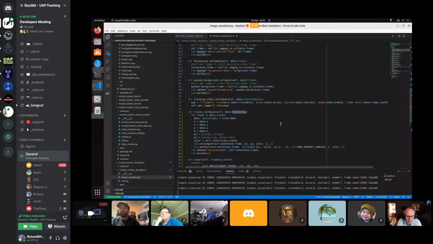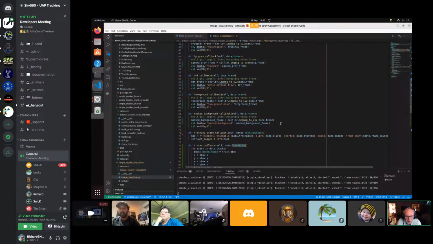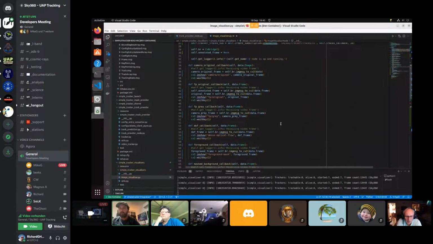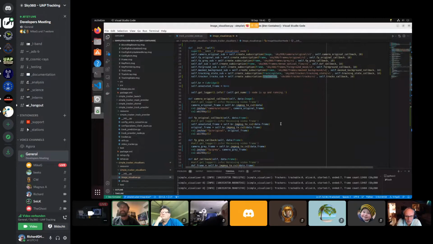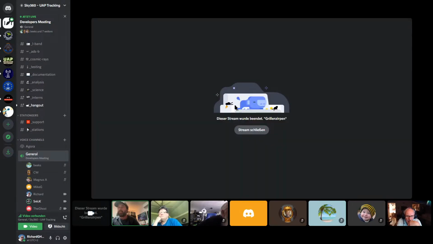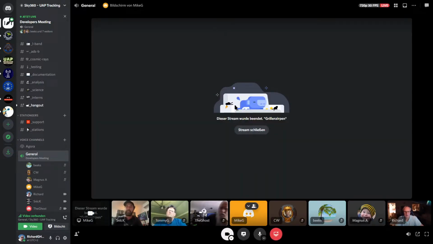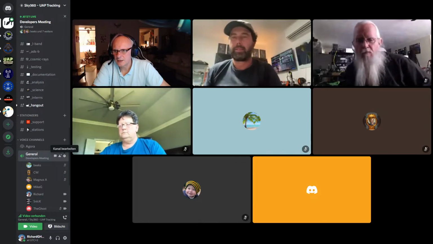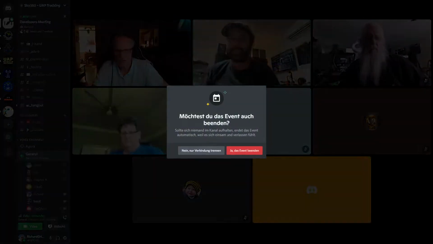So you see here the track array that he receives, and he puts it with the bounding box, and he just went past it. Yeah, so this is the track. Yeah, Sky360 tracker. That's nice. Sweet. So cool.